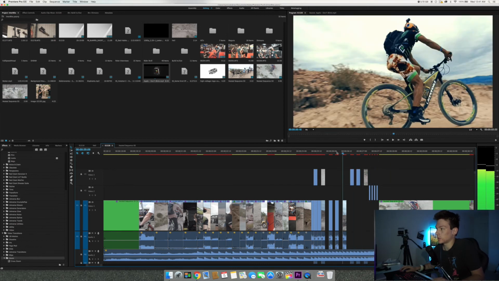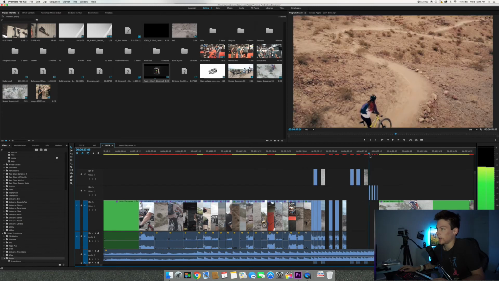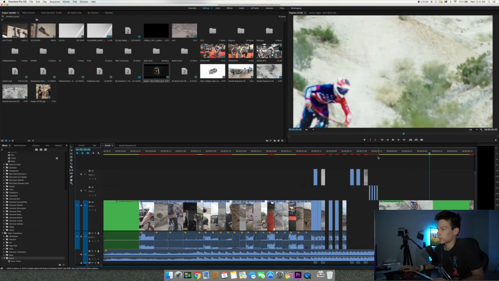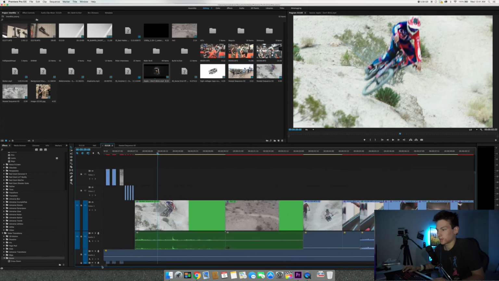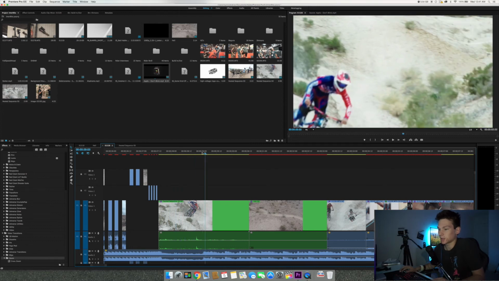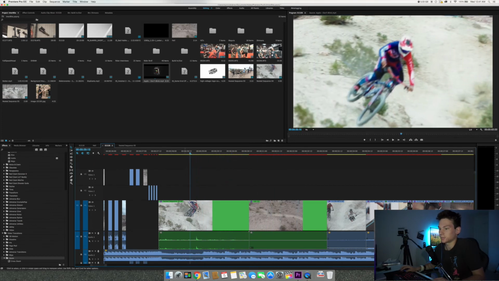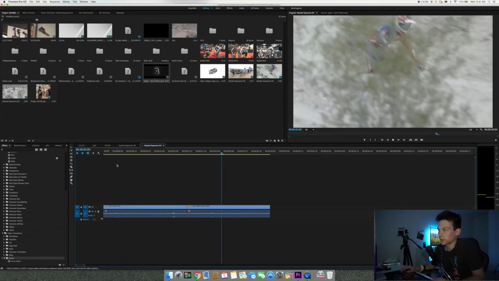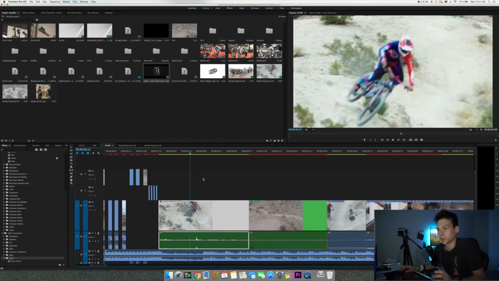But it's just finding the perfect shots. So here, then we have him getting a little air with some black. We have this person riding out, and then we cut to this guy. Since right here the music goes low, I thought, hey, might as well use slow motion right here, so you can see. And then once the music cuts back in, it goes to normal motion, which is pretty good. So you can see the nest clip go from slow motion here all the way to regular motion, which I nest my clips because it helps with color grading.